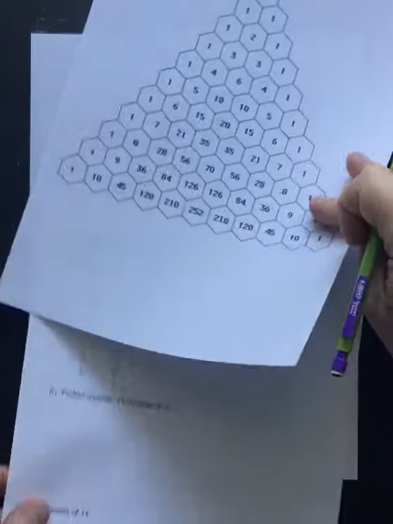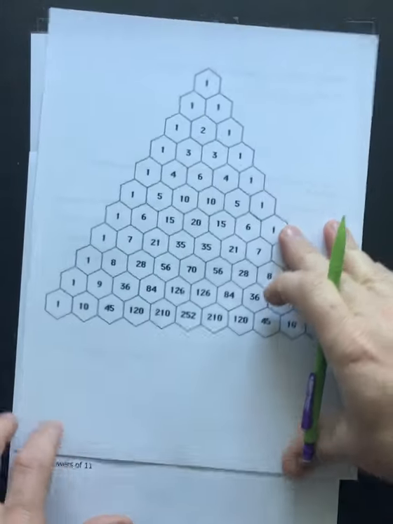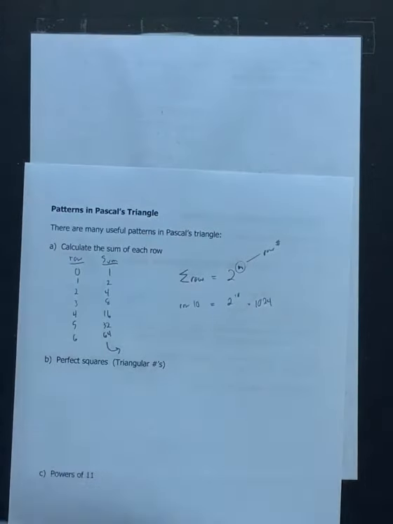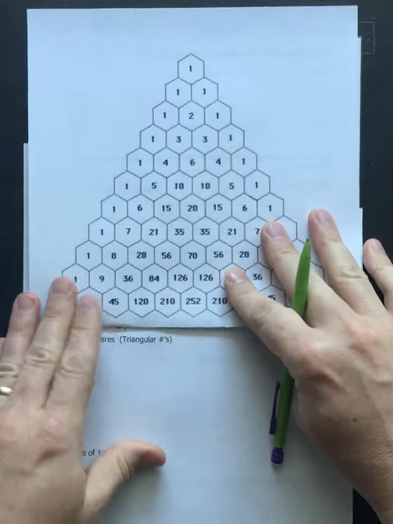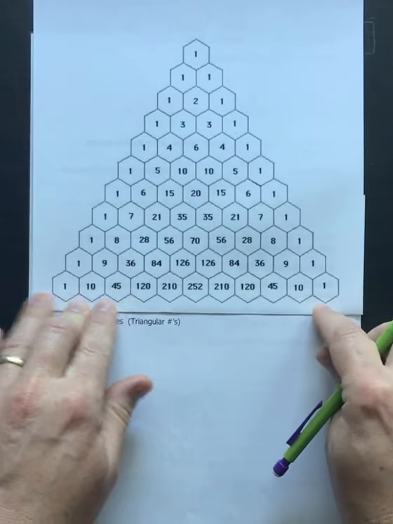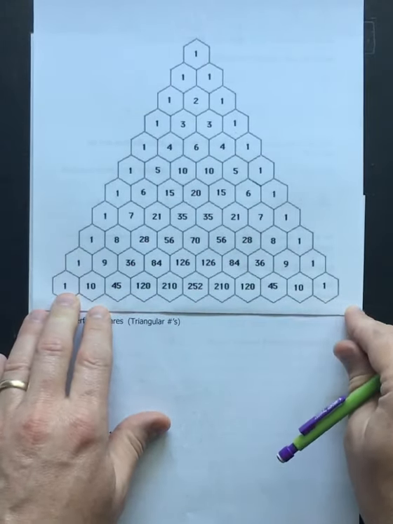There's also kind of a neat one that has to do with the perfect... Let me just fold that for now because I'm not going to use this one other than just to view it. Okay, so for the next one, perfect squares, or what we call triangular numbers. Now, there's actually two patterns that exist here.